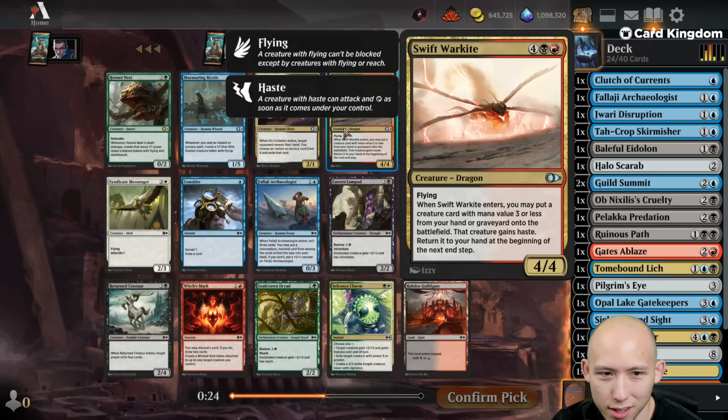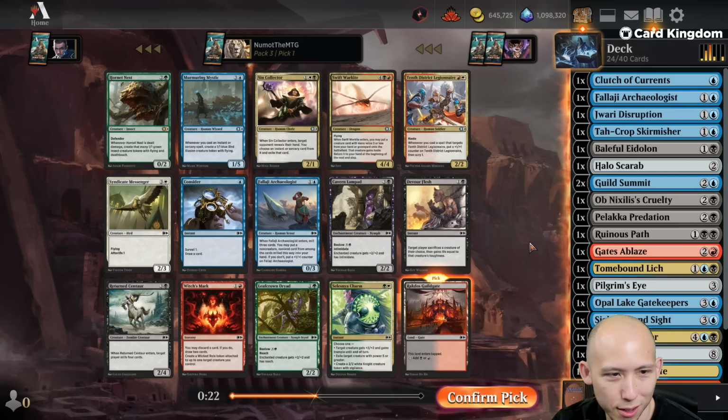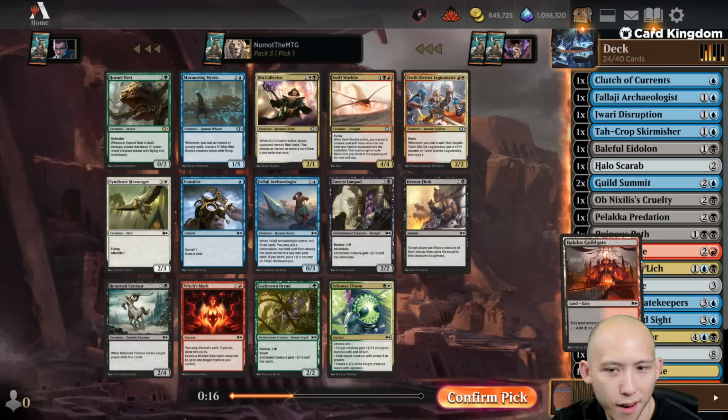Orkite was just until end of turn, but it was good. I think we're just going to take the Rakdos Guildgate here. Yeah.